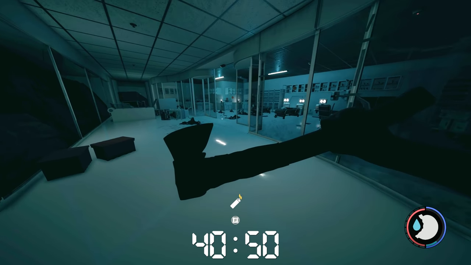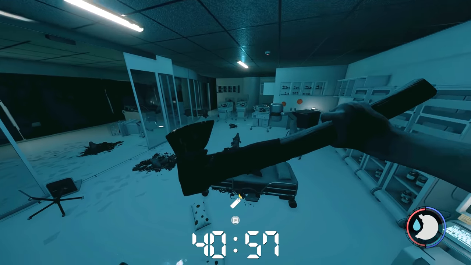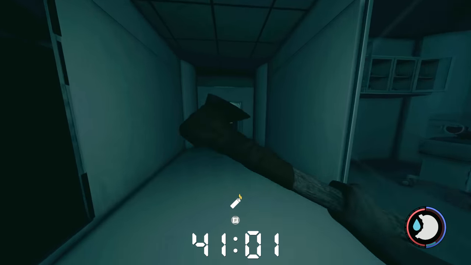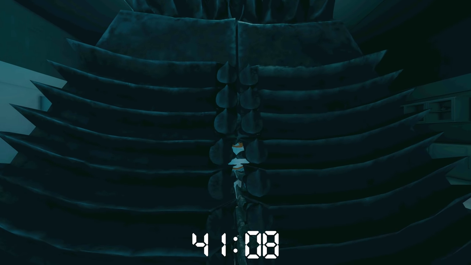Now, this bit's a bit tricky because there's babies in here and you've got to get around them. What I'm going to do is I'm going to get them to jump over this way. Block them. Jump over this bed and go through here. And through here. And you go up to this. And this is spoiler territory. Major spoiler. Can't skip this.